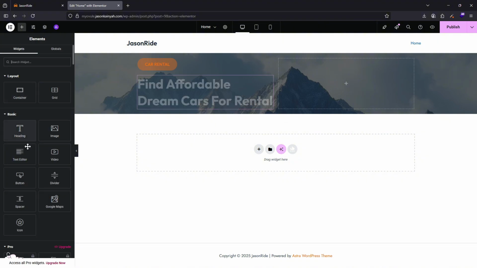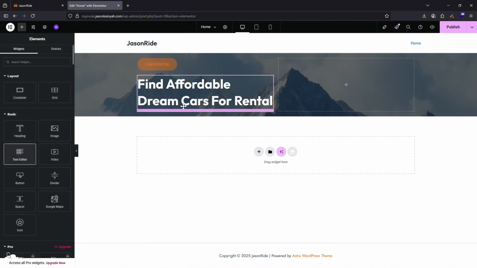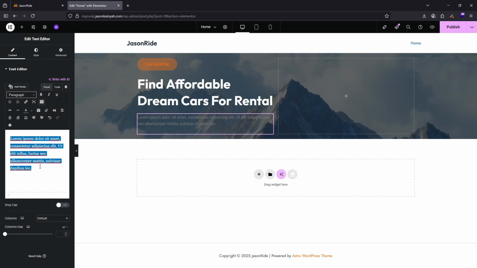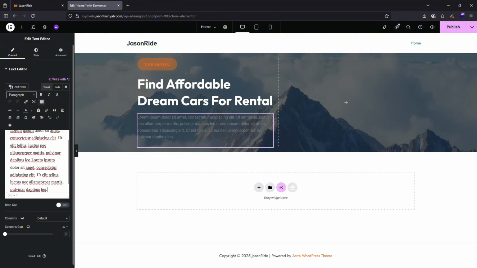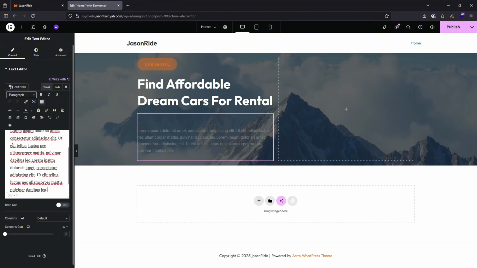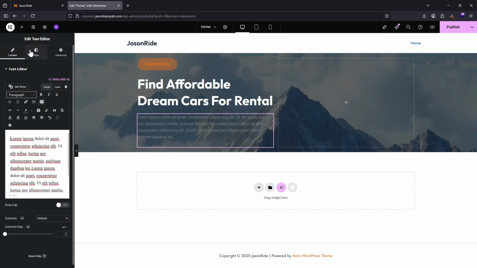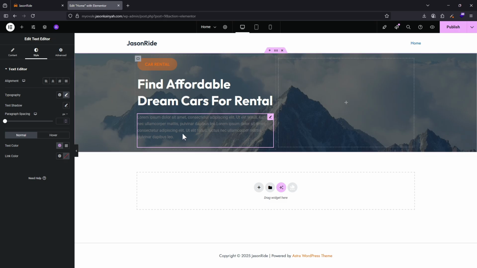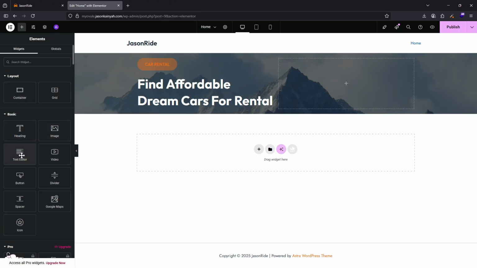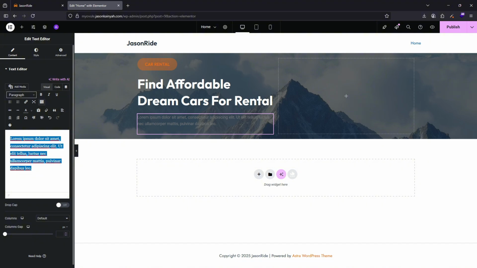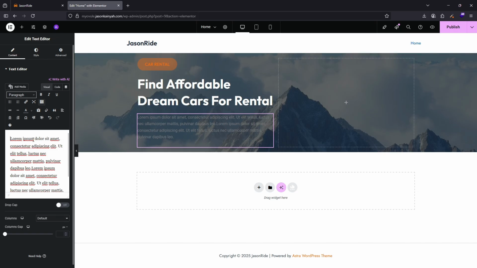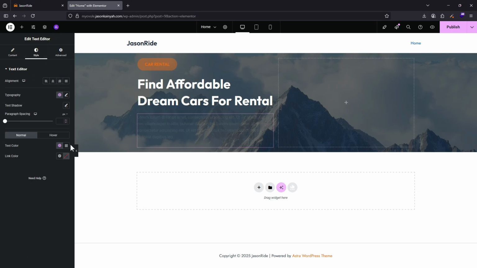Then lastly, I want to add in my description. So I'll add in a text editor over here, and I can copy this description, come back. I think it's the same thing, but I'll just paste it all in using Ctrl+Shift+V to paste without the formatting. Now I'll go back, okay, and this shouldn't be Roboto, so this should be just, okay? Just is the font I want us to use, but it hasn't taken effect, and there's a reason for that. So I'll drag in the text editor again, right? I'll right click and I'll use paste without formatting instead. Because if you paste text editors with their formatting, sometimes the formatting you apply doesn't work, okay?